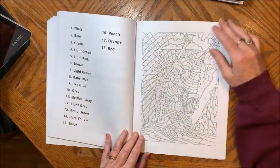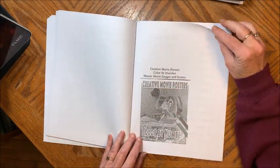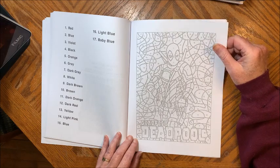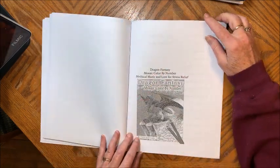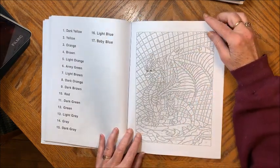And then we have one from Gnome. We have one from Creative Movie Posters, Deadpool. And we have one from Dragon Fantasy, which is one of their more detailed books.